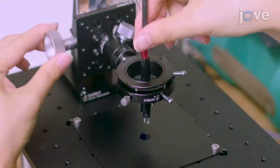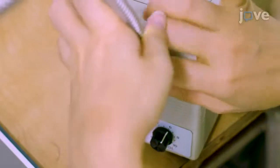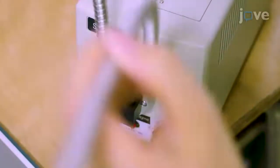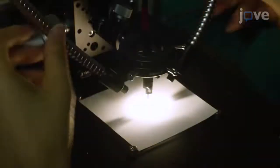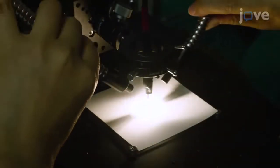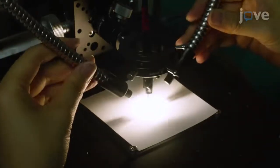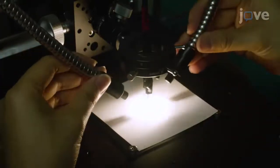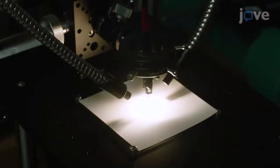Position the probes vertical to the sample stage and attach a biforked light guide made of glass fibers to the halogen light source. Then irradiate the sample stage from both directions at approximately 45-degree angles, adjusting the light source so that light uniformly illuminates the sample stage without casting shadows.